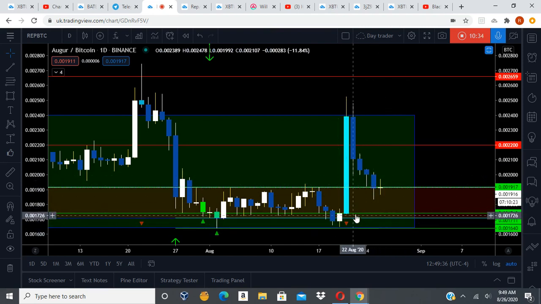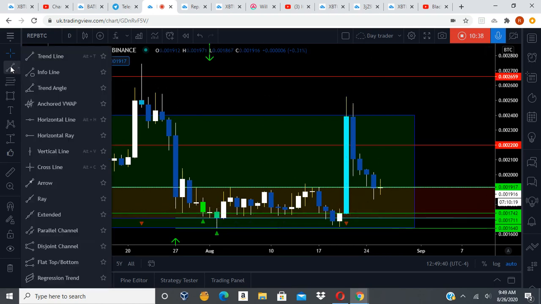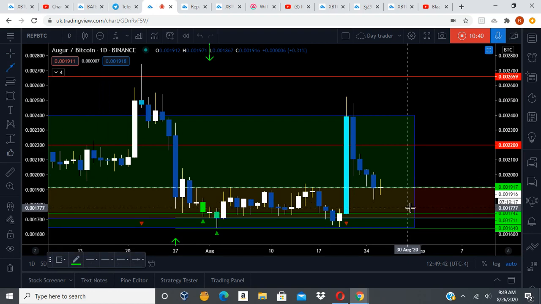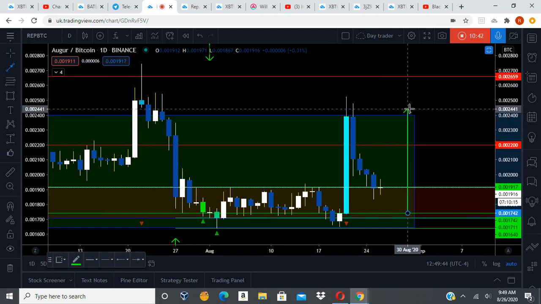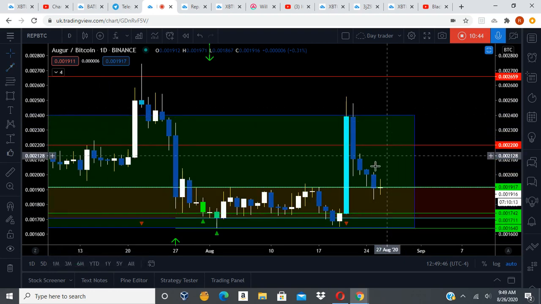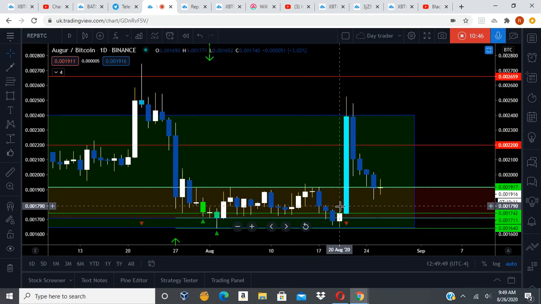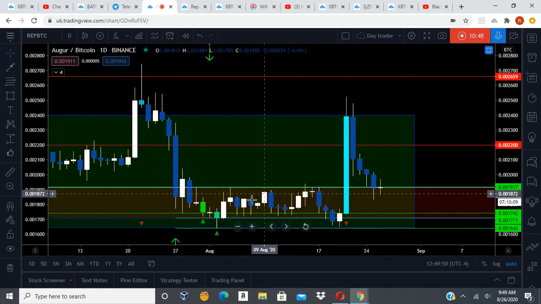Ideally, it can come down to this. If it comes down to this, look, if this thing hits this area right here, it should just shoot up. It should just move. This is an instant pump area. I mean, it's instantly.